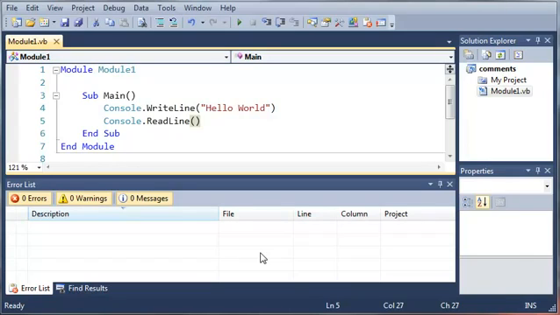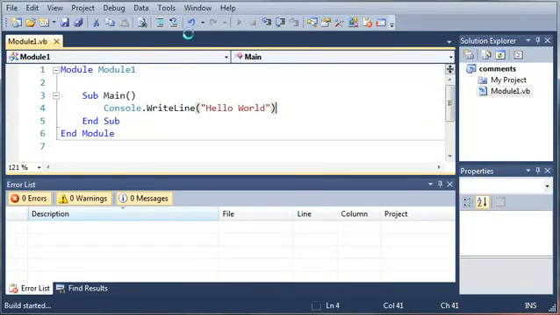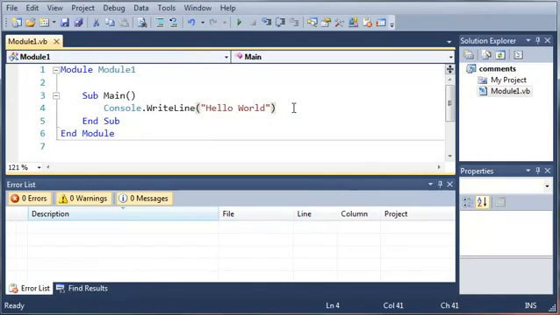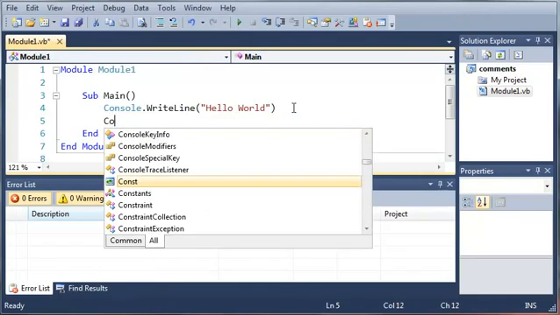Now I'll tell you what a logic error is. A logic error is something that mostly every programmer hates. What it means is that your program compiles fine, it runs fine, but then the results or the outcome that you get from using your program is not what you expected. Let's do an example of a really simple logic error. Let's say I forget to do console.readline, and when I run this, it just flashes and closes really quick. That's just a basic logic error.